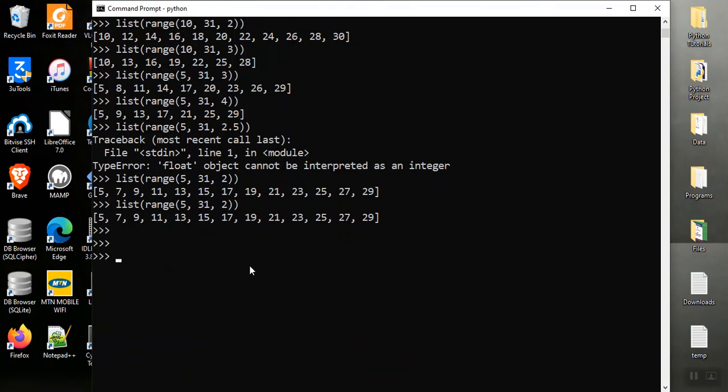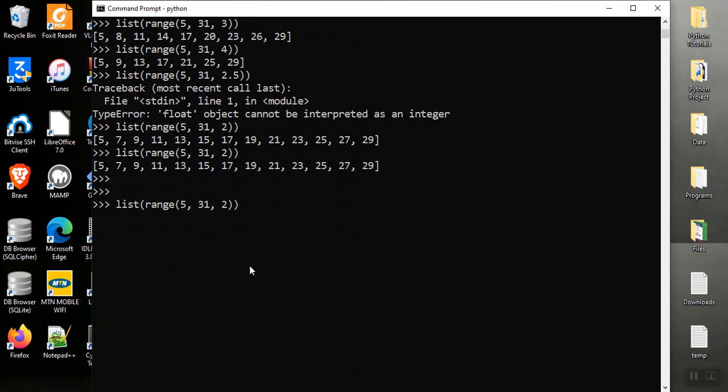Now consider this. Let's say we want to generate numbers from negative 10 to 10. Remember, negative 10 is less than 10, so we can start from negative 10 right up to 10. Remember, by default the step is 1.